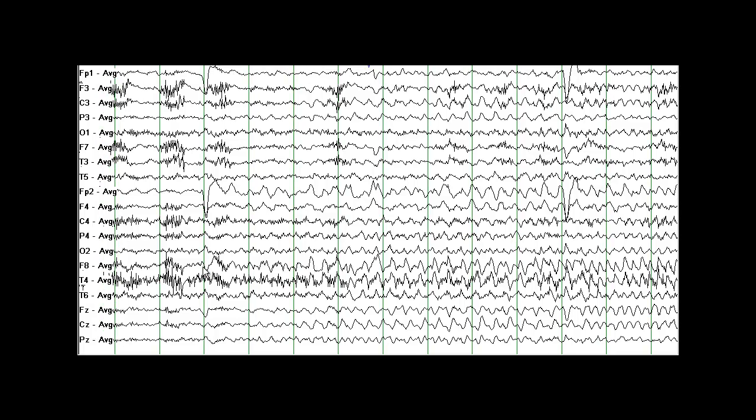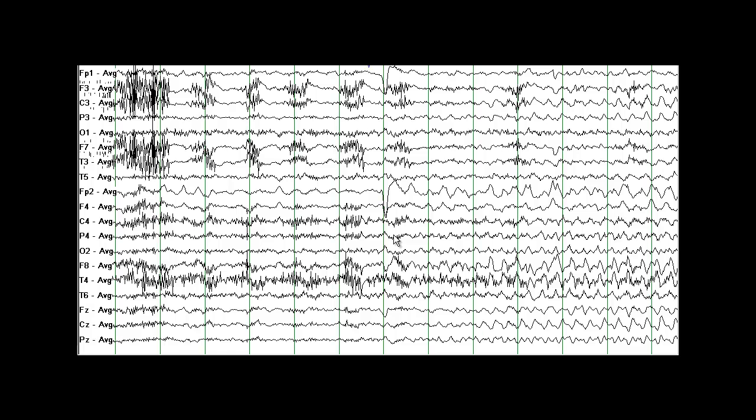So an electrical seizure on the EEG should have a number of features. There should be a clear beginning. There should be a clear end to the activity. And you expect to see evolution in frequency and amplitude. If you look at this EEG here, you see a sudden onset of rhythmic, slow activity. These two dark green lines are separated by 1 second, and you see a frequency of 1, 2, 3 hertz, which is delta frequency.